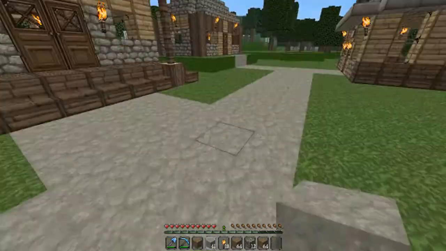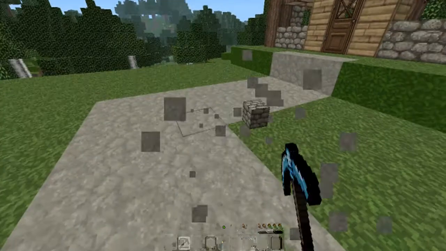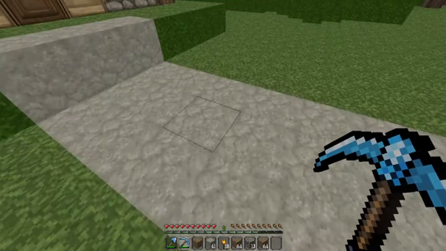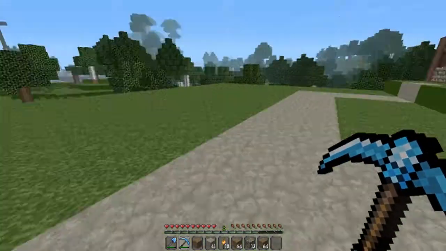Okay, it's got this cool little path. Okay. Is that 3? It doesn't look like it. Oh, it is. Is this 3? Yep, and that's 4.